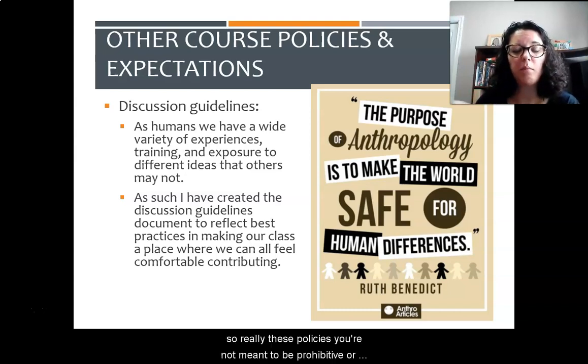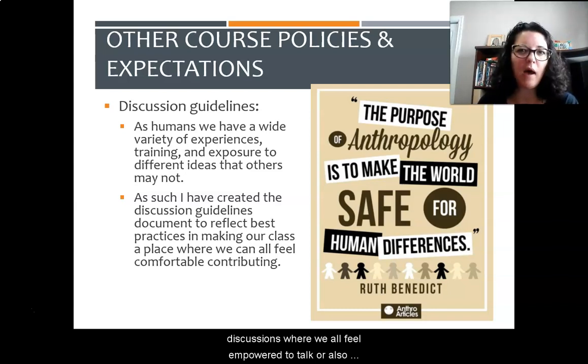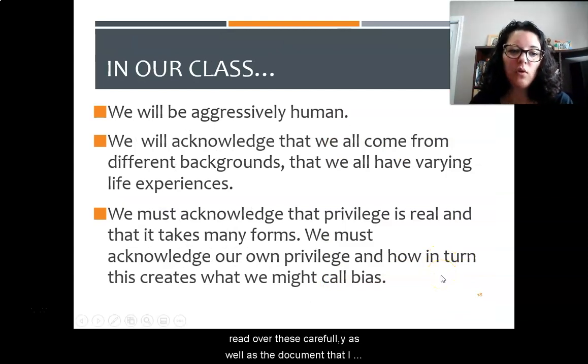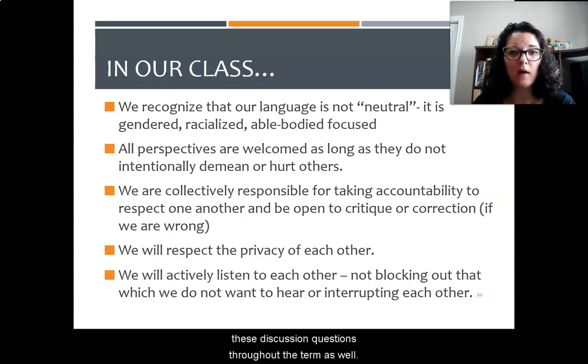So really these policies are not meant to be prohibitive or restrictive or prescriptive, but are rather meant to be guidelines, ways of thinking about how we can approach the class in a way that will allow us to have really fruitful, exciting, engaging discussions where we all feel empowered to talk, or also feel safe to not talk as well. So please do go over these, read over these carefully, as well as the document that I'll post online, and then we'll have chances to engage with these discussion questions throughout the term as well.